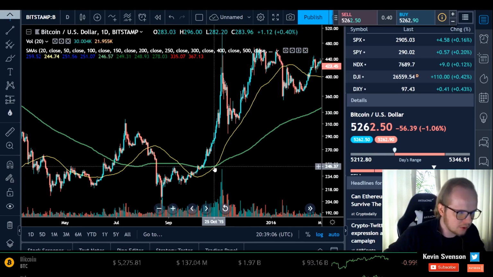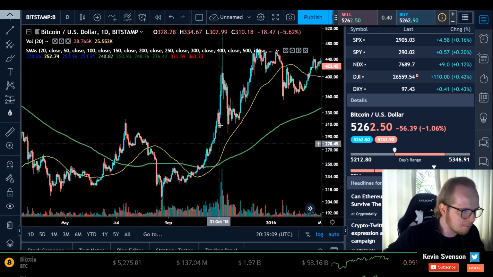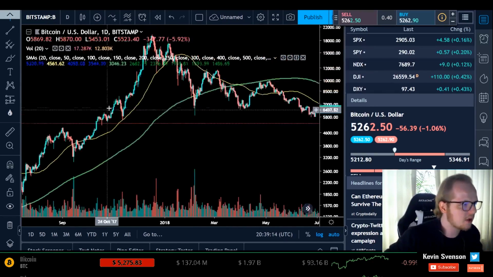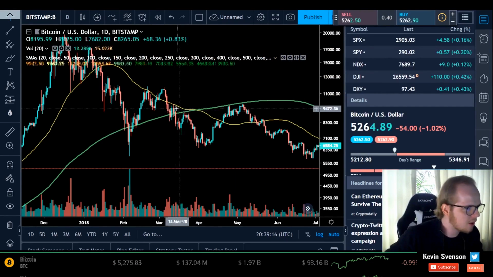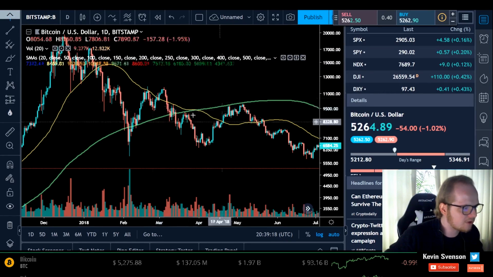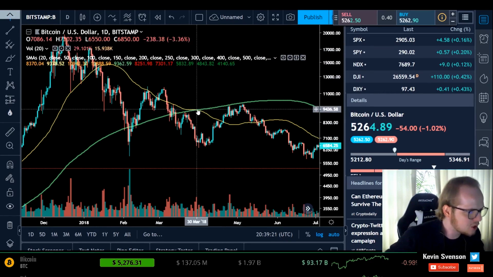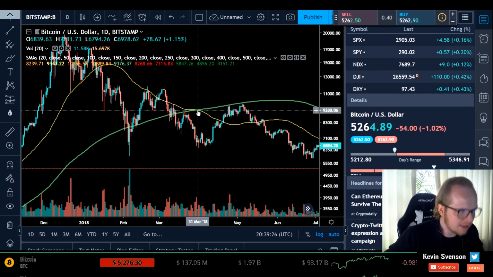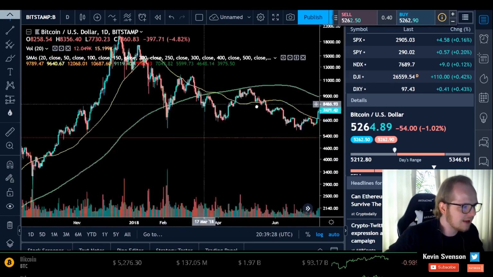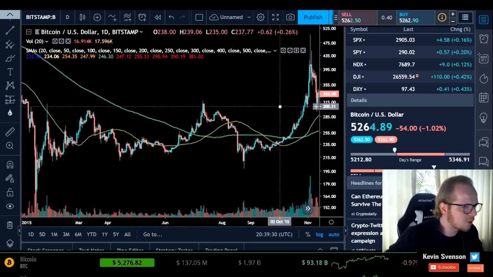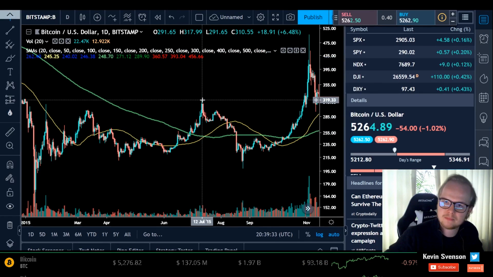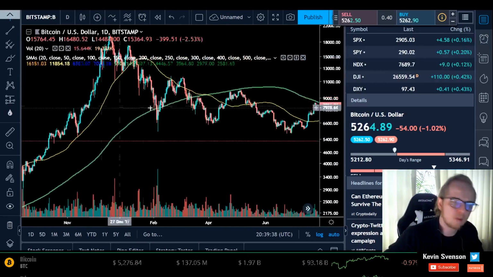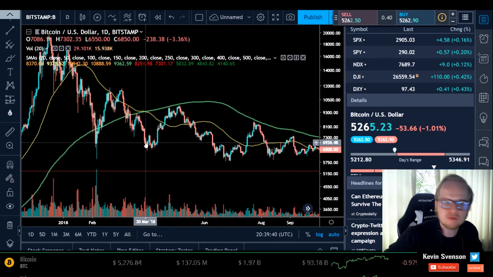Now, during the second golden cross, you had a major pump following, right? But let's go to the most recent death cross. When did the most recent death cross take place? Well, the 50 crossed below the 200 moving average on the daily chart, right here at the low point of this move. And if the previous cycle, again, the first golden cross we get is at the peak of the move, dump. Death cross on both cycles at the low of the move, pump.